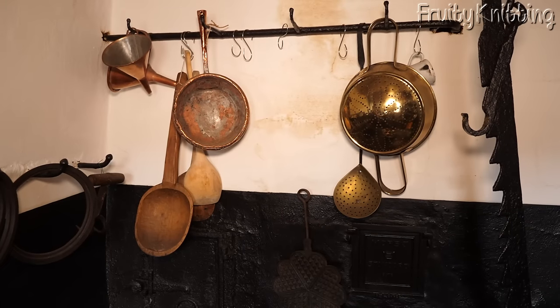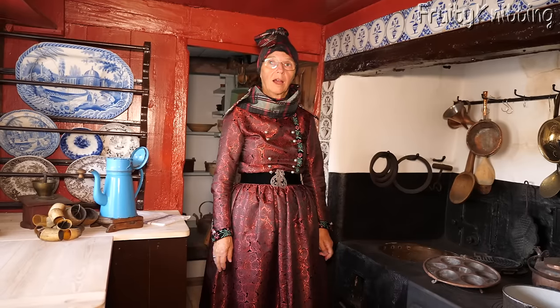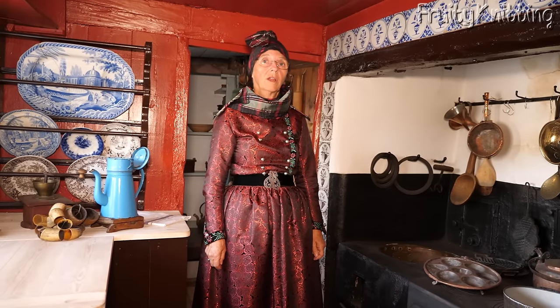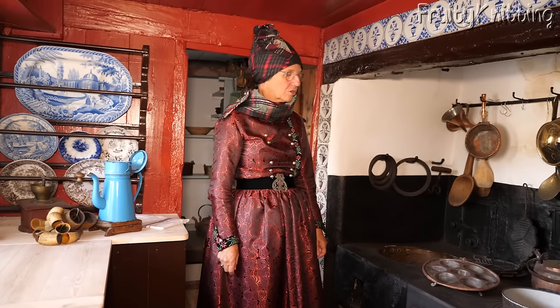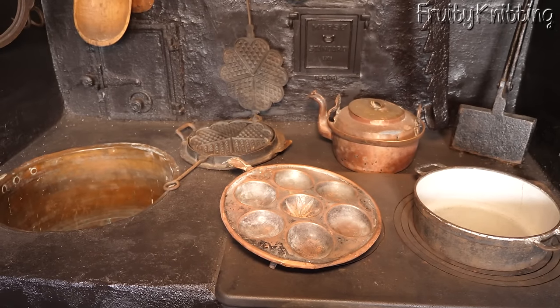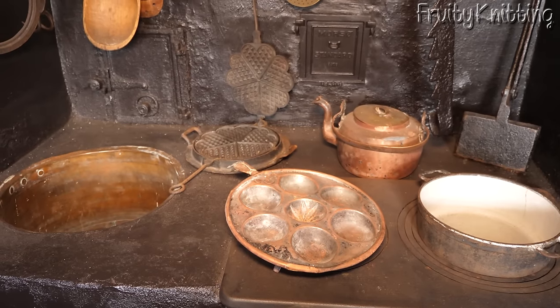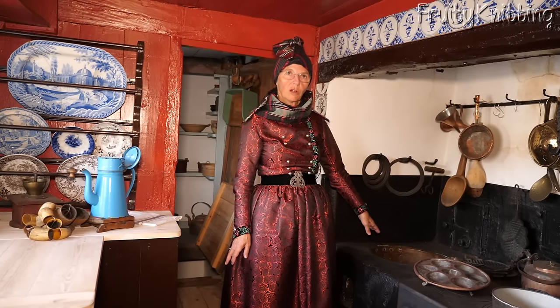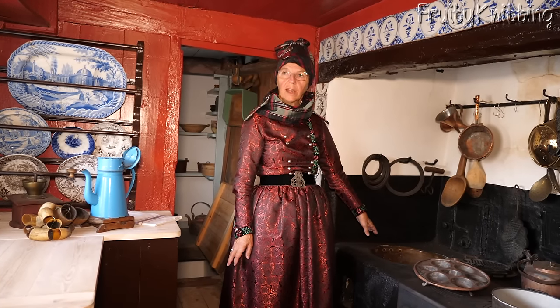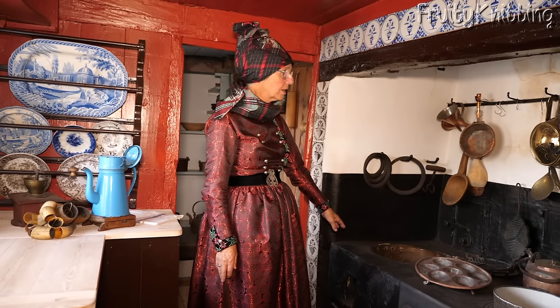The most important job for the housewife is, of course, providing food and cooking. Every family had a garden, hens, sheep, and now and then a cow, and they always used their own things. The stove was the most important place in the house. It heated the whole house. And here in the cupboard was always hot water for everyday use and for special days when they were slaughtering.